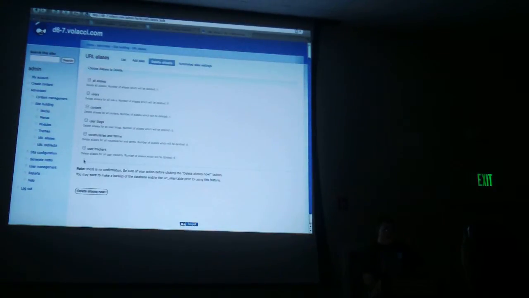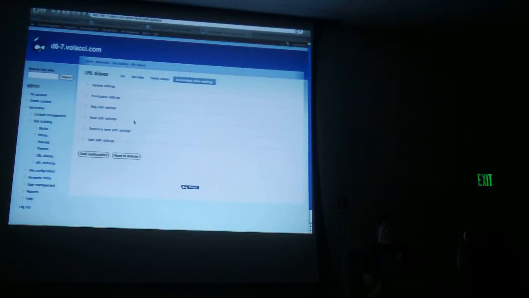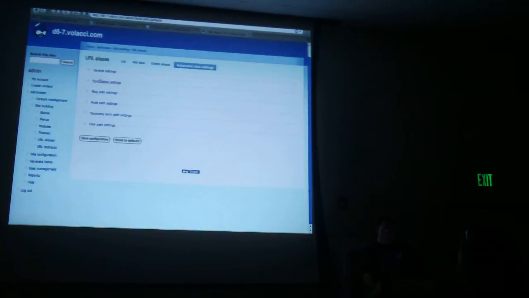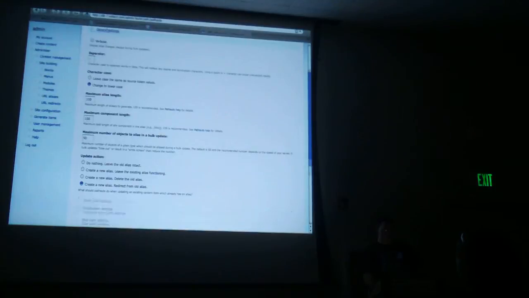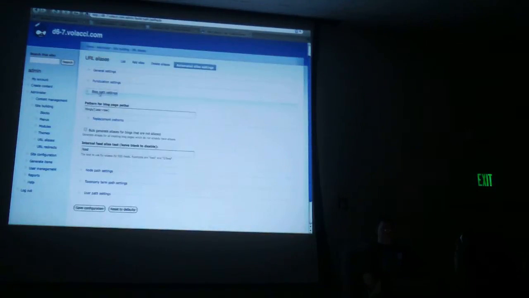Okay, so you can go in and you can delete the aliases that have already been created, and it will automatically regenerate them. No, you go to automated alias settings. Oh, okay, thank you. And then you can go in and you can say, okay, for general, or you can just go into individual ones, like just the blog. I want to redo all the blog posts. You can go in here and you can bulk generate. But be very careful of that. Back up your database. Seriously, back up your database before you do it. All right?